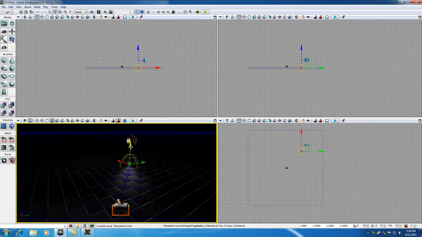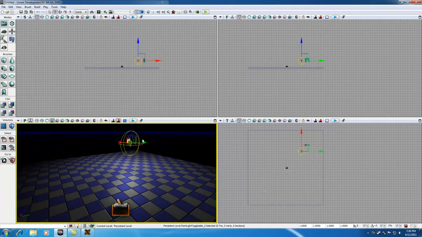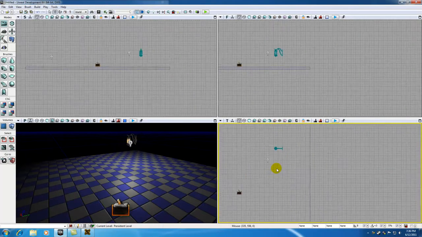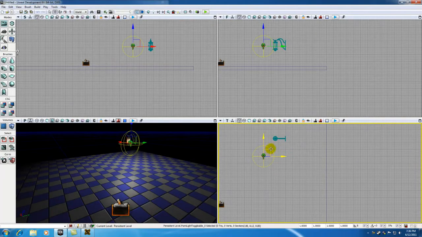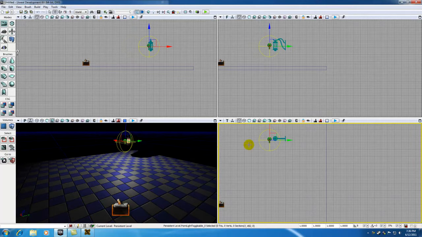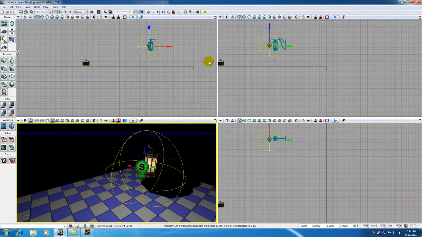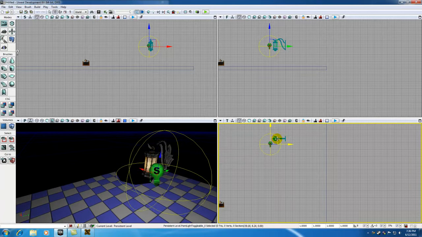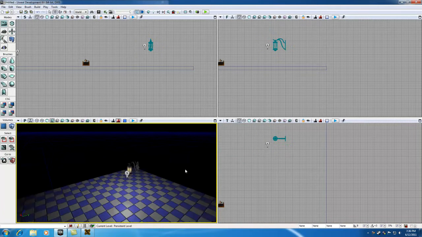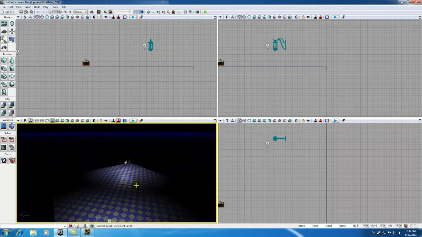Whenever you add that, you get your point light toggable. Again, like I said, I'm just going to adjust it right now. Probably my top view is the easiest. Just slide that over right there. You don't want it to sit right inside your static mesh, or else you're going to get some weird shadows. So just make sure it's sitting right outside your static mesh. That looks pretty good.